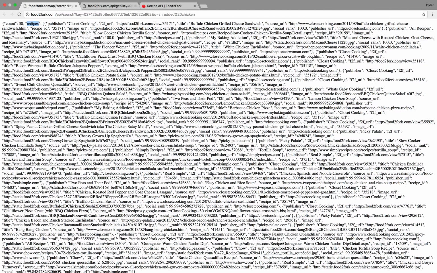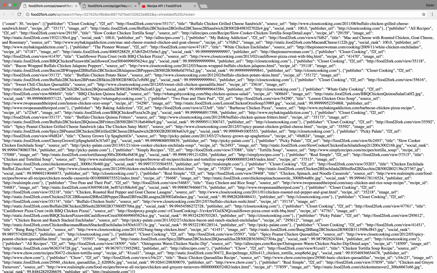So we would go into this recipes JSON array, and in this example it doesn't really work because there's lots of recipes, but say there were only 4 or 5 recipes available in this JSON array. We would be looking for the 5th or 6th element, and it would cause an error, and it would close our application. So we had to include these try-catch statements.